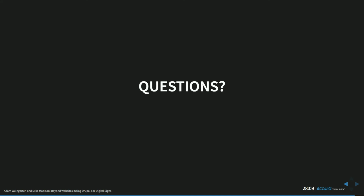Yeah. There are also some people that want to even go farther and store what was exactly on the sign at a given time. That becomes extremely problematic because you start to get into big data territory, stuff that Drupal is not even close to being suited for. So if you do have to start auditing to that level, you have to be very, very careful that you do not ever store data like that in the Drupal database. You will fill your database in 2 seconds, and MySQL is not the right solution for that.